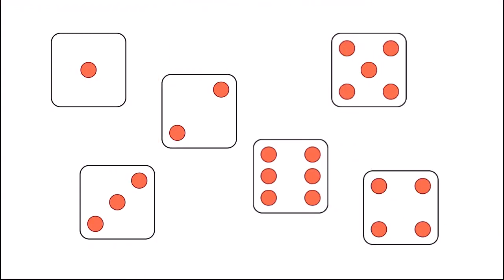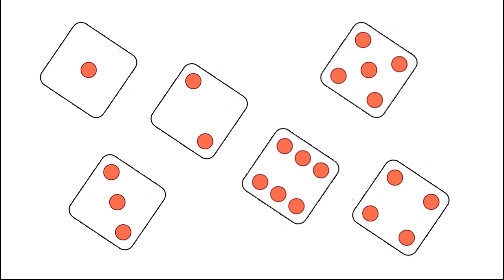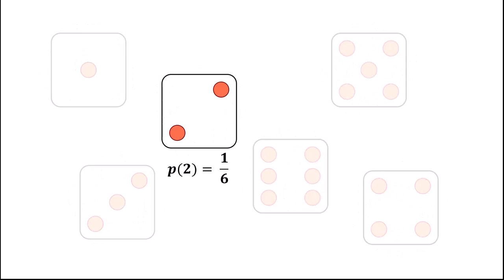Okay, so when I throw a dice, it can come up as either a 1, 2, 3, 4, 5, or 6. Assuming the die is fair, any of these outcomes is possible. So what's the probability, say, of rolling a 2? Well, intuitively, I think you know what that probability is, but let's roll the dice and see. If you said that the probability of rolling it was 1 out of 6, or 1/6, then you're correct. In fact, the probability of rolling any face is 1 out of 6.